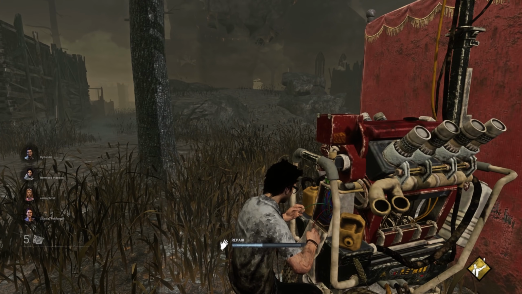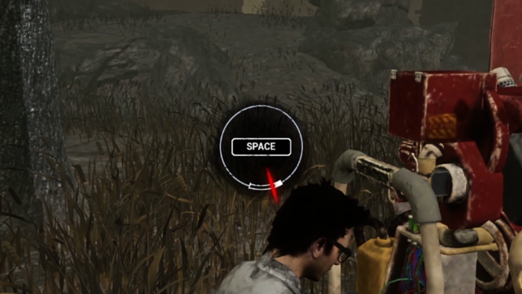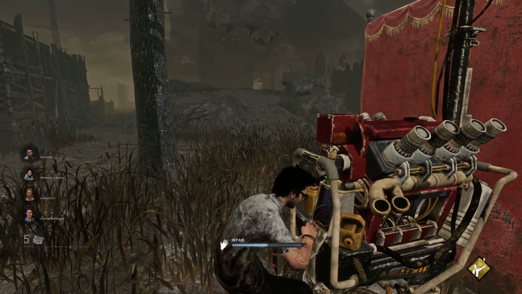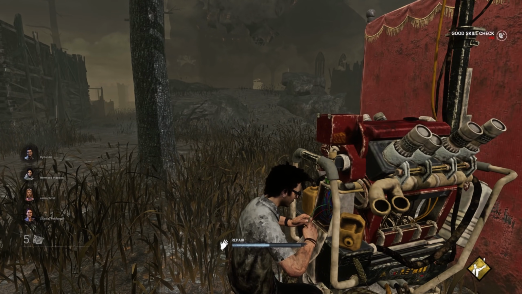Now, as you work on a generator, you will see this symbol, or what is known as skill checks. Skill checks randomly appear, forecasted very slightly by this sound.